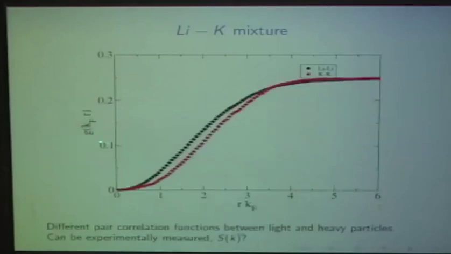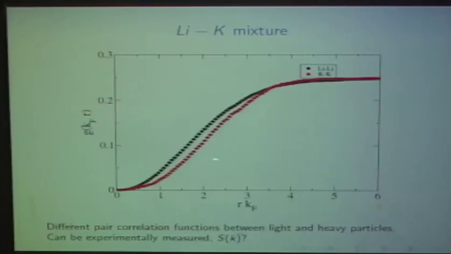But now we computed the pair distribution function between lithium-lithium and potassium-potassium. And there is some difference that we are trying to understand. So essentially, this doesn't happen in equal masses, and this doesn't happen in a variational calculation. So this is given by the projection in imaginary time. This is probably due to different correlations between the center of masses of pairs, because this correlation is not in the variational wave function. So that's why in the variational calculation this difference doesn't happen, while it happens with the projection, because the missing correlations are automatically built up by the projection in imaginary time.